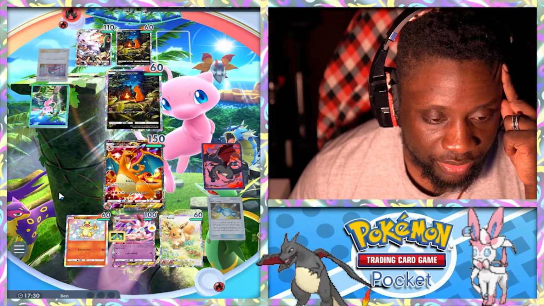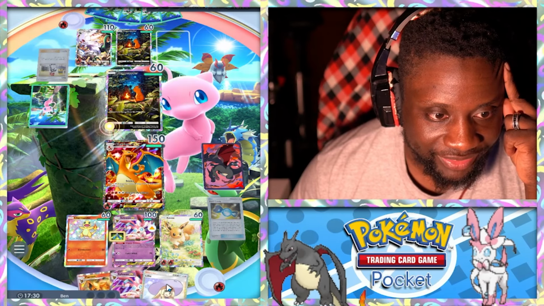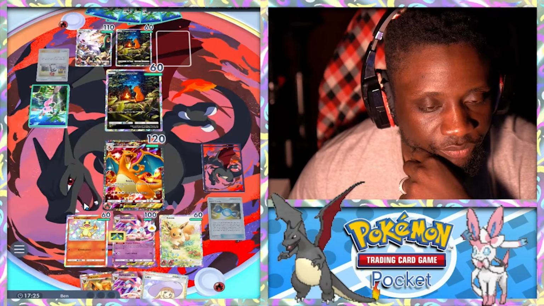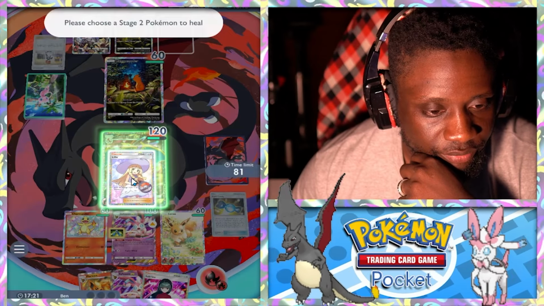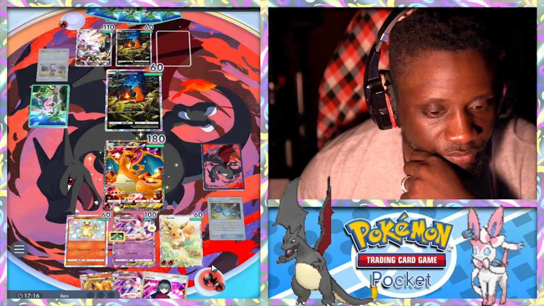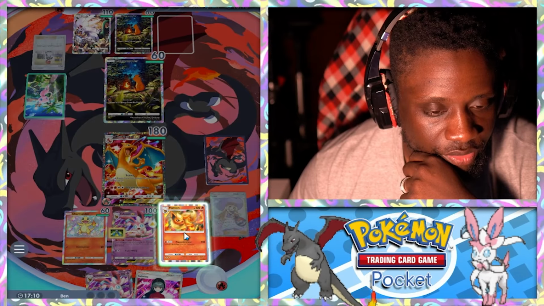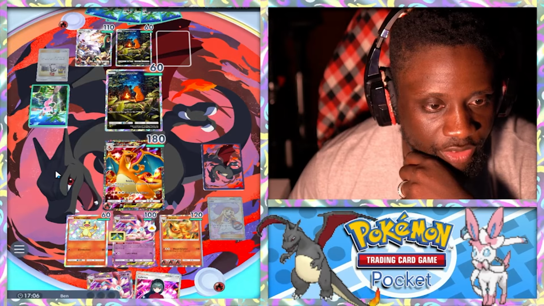Oh, they finally hit Mars. Good for them. We still have a Lily ready to go. Okay. We're gonna heal. Do this. Go into here. We don't really need to draw at this point. And just start attacking.